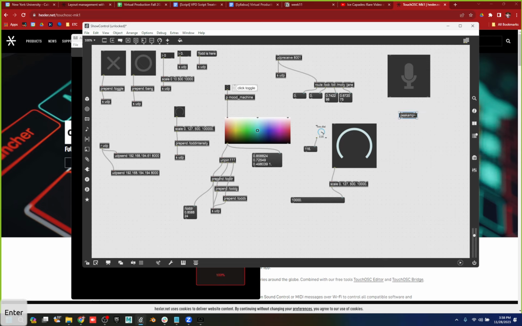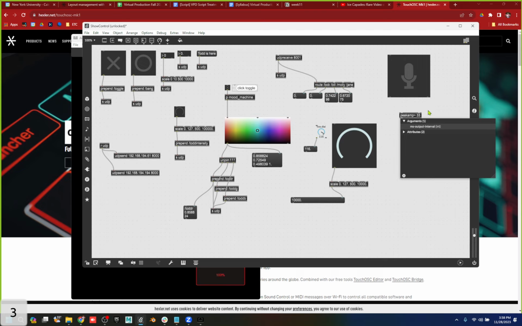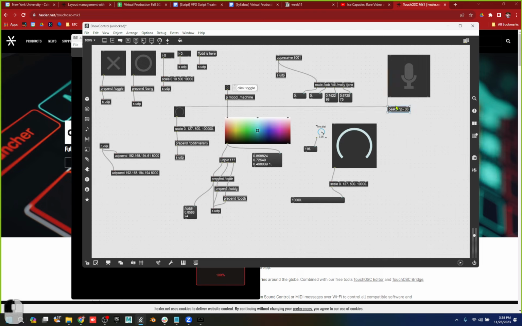It's looking at the peak amplitude of the signal. It's converting an audio signal to a number. We're going to look at it every 33 milliseconds, so basically 30 frames per second. And then when I turn this on, we can get a value based off my voice.